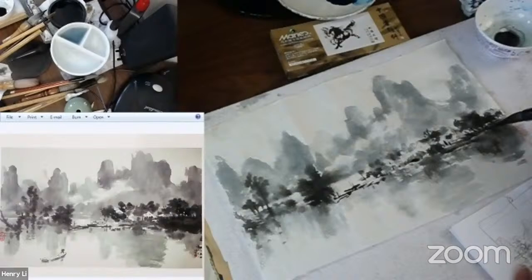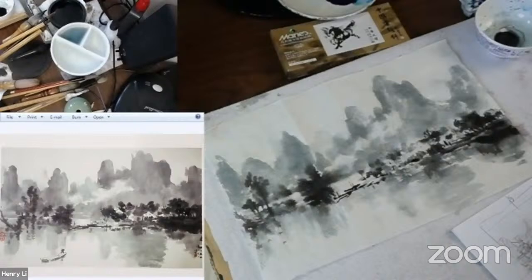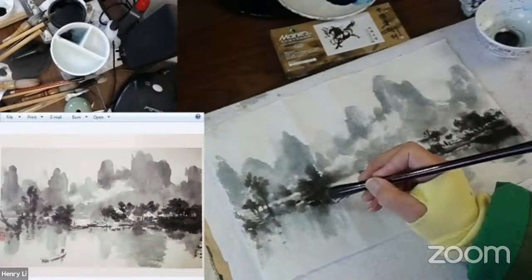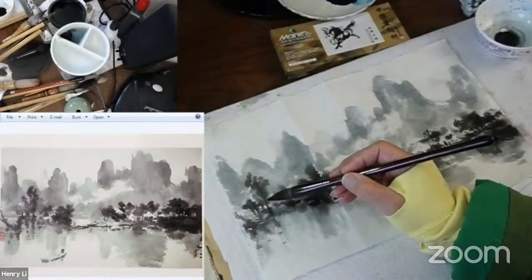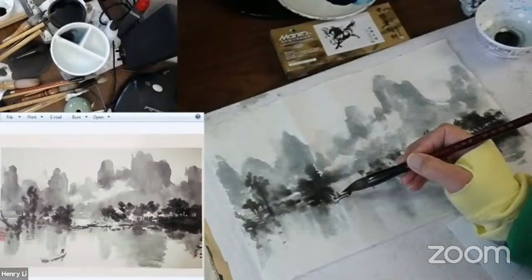Oops, dark. That's the shady part. I try to copy. When I try to copy, I don't think, I just kind of follow his. Try to see the whole picture, you know, don't overdo things. So, little bit white, not too much. So now I try to eliminate unwanted white. Oh, the boat.